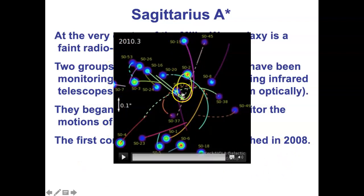This one in particular, right? But these stars are orbiting around something. Whatever they're orbiting around, it looks like it's right there, that star in the middle. And yet that object in the middle is emitting no light. None. What's giving off light? These stars are giving off light. We know what's giving off light. We can see them in the telescopes. These are real pictures of the infrared light coming off those stars.